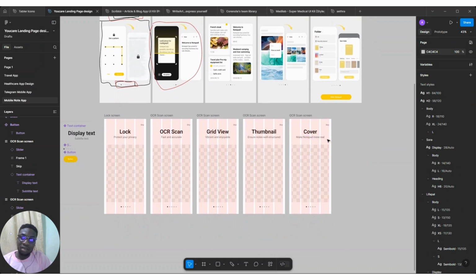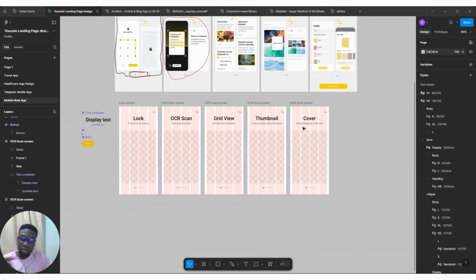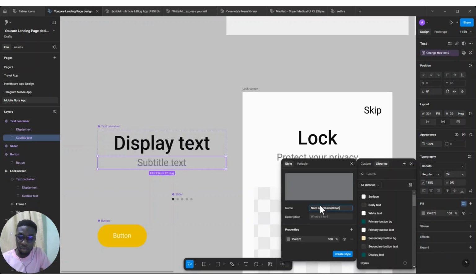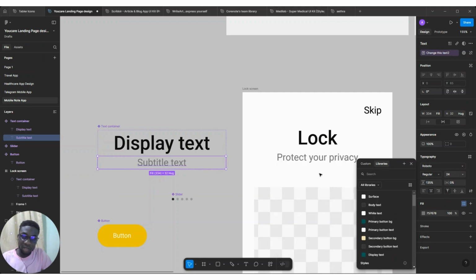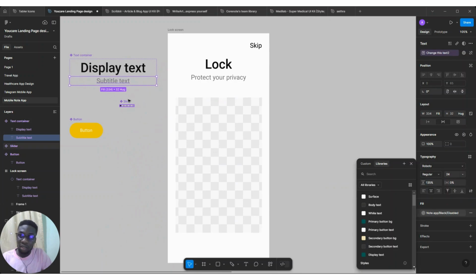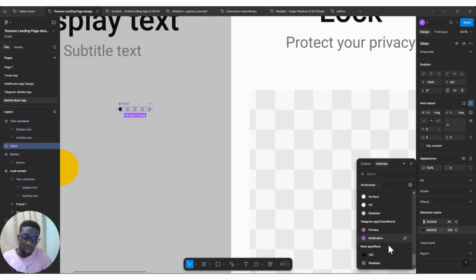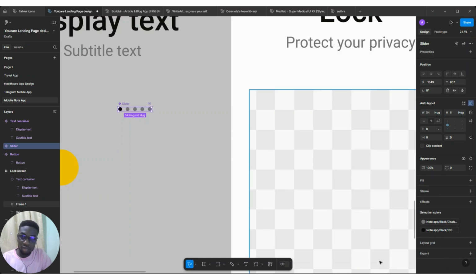I will break this like this now, and then I'll come back to design or see how we can start working on the images we have on the screen. Disabled, disabled. That is a better way of identifying what I need to work with right away. So with that out of the way now, I can easily style this slider with what I've just created. Notes, yes, the disabled, just like that.